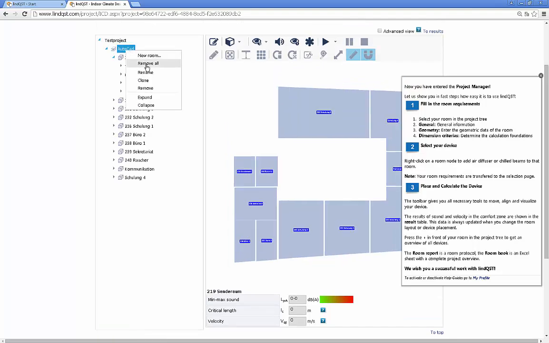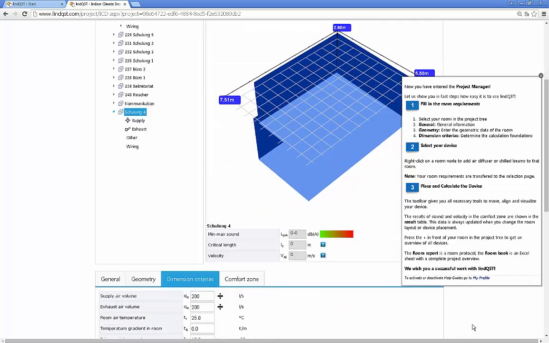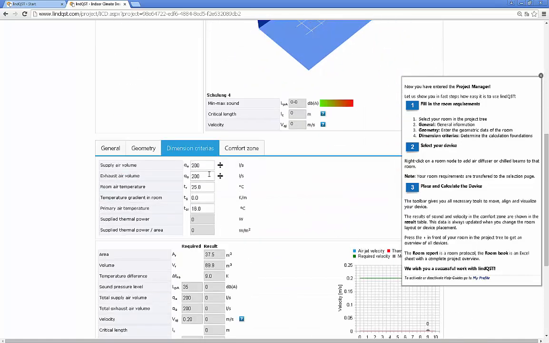shows a map with the position of all rooms in this floor in the design area. To activate a room, make a double click in the map or a single click in the tree on the specific room. The information area underneath the design area presents all room information and requirements. If you have already added values in AutoCAD, you can find them here, change them or add more.